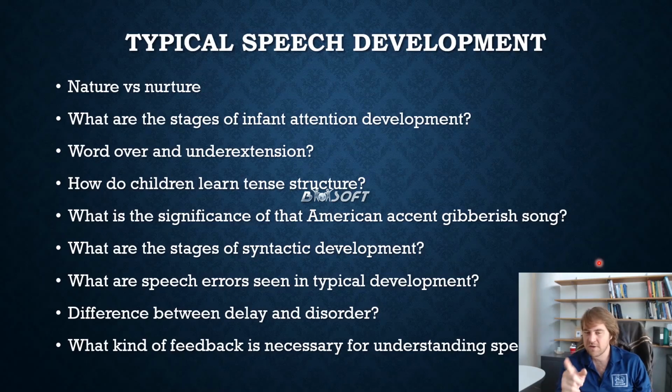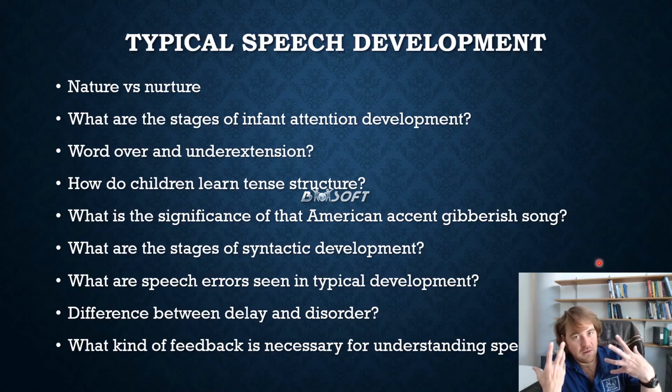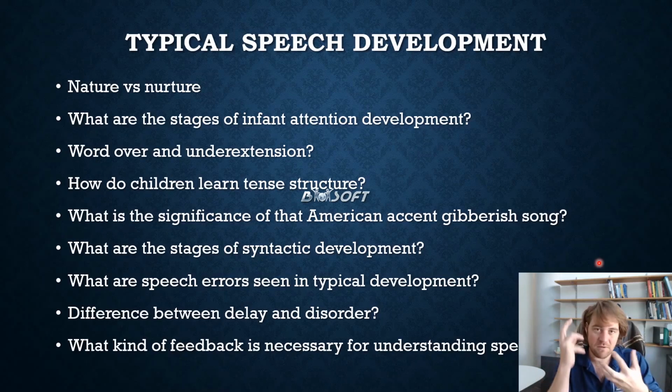That's a good way to jump into this next thing. What kind of feedback is necessary for understanding speech sounds? Well, auditory feedback, visual feedback, and haptic feedback. These are all really important for understanding speech development. Why do front sounds come first? Because they're easy to see. W is really easy to visualize, but g, you're not really sure what's going on back there, or k, right? So you can hear it, but you're not really seeing how it's made. Whereas w and m and b, you can watch them happen and hear them happen.